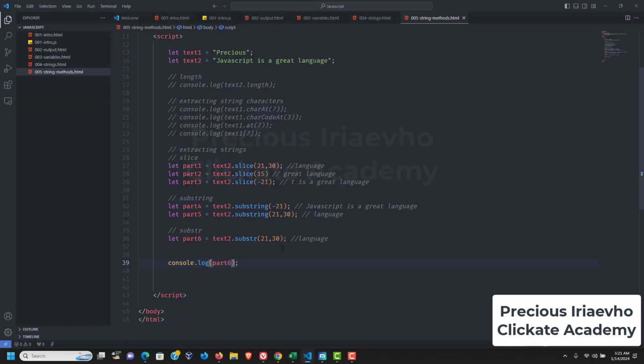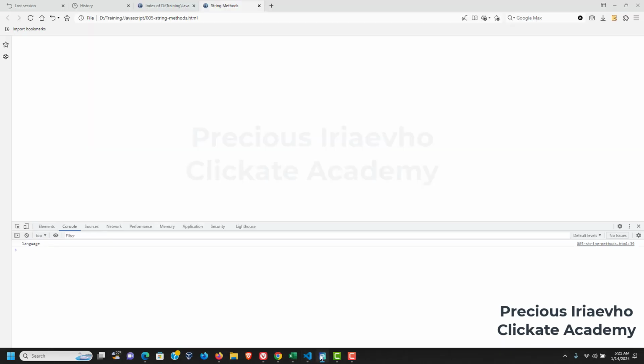But what if we go back and say 6? Okay, 21, 6. Let's see. You can see what it did. It started counting 0, 1, 2, 3, 4. So what do we have? We have langu. I think I have a space here somewhere, so you see, it collected the space.